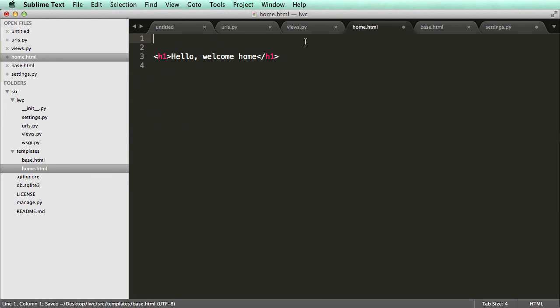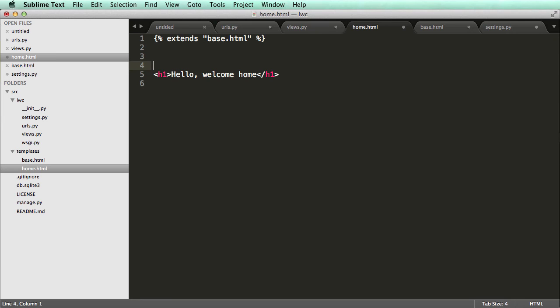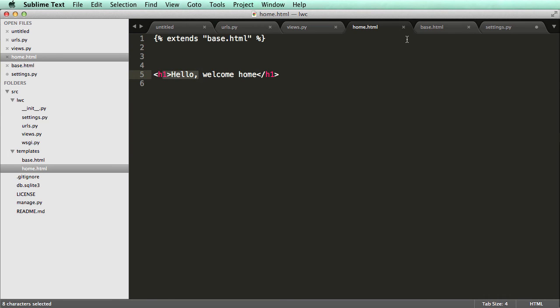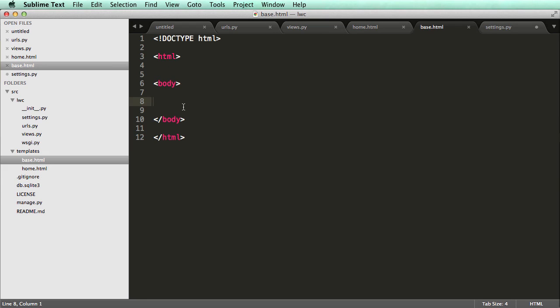What this is doing is called inheritance, and you'll see it in action when we do this. So extends base.html, and that means that it's going to take everything from base.html and use it. But this content, we still want it to show up on home, so we actually need to make what's called a block. So we do block content. Block is not arbitrary, but content is, so you can name it however you want. You can name it main content or ABC. You can name it whatever. The convention is calling it content for your main content. But again, it's kind of up to you.